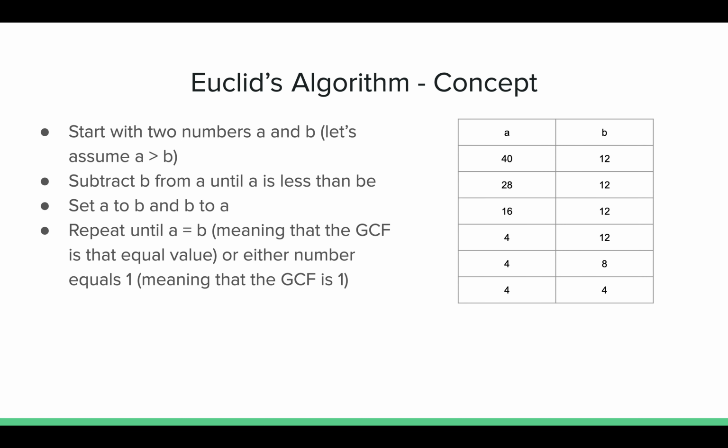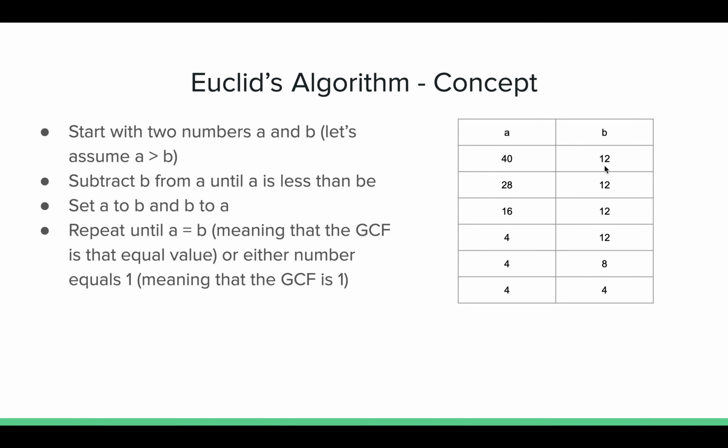There's actually more than one solution, but the optimal solution is called Euclid's algorithm, developed by a guy named Euclid. And the concept here is we start with two numbers, A and B, and we're assuming that A is greater than B. And we subtract B from A until A is less than B, right? There's still typos I haven't corrected from the initial masterclass, but that's okay. And then once this happens, we set A to B and B to A, and we keep on repeating that, so subtracting the smaller number from the larger number until we get either A is equal to B or that's going to equal 1.